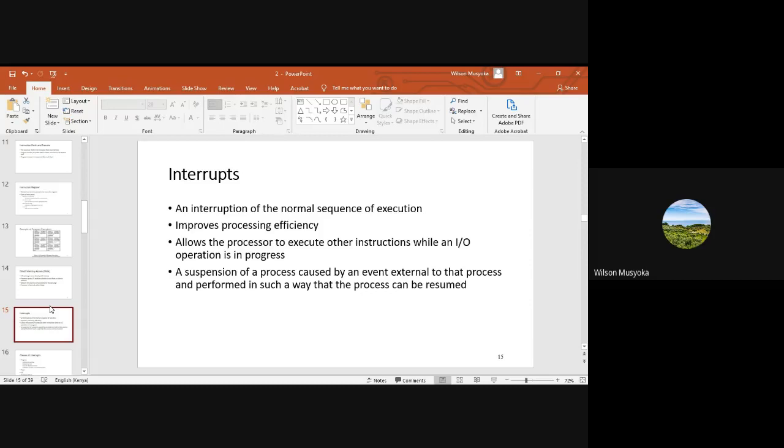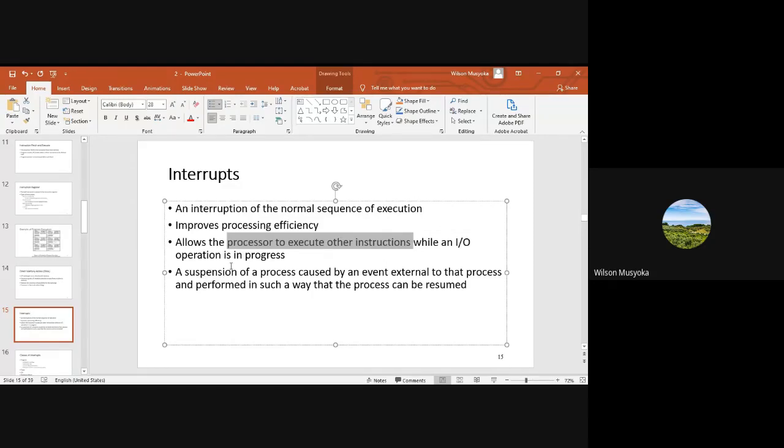Activities or processes are performed in a sequence. Why do we need to stop that? So that we can improve the processing efficiency. That is one of the reasons. And also allow the processor to execute other instructions while input-output operations are taking place.